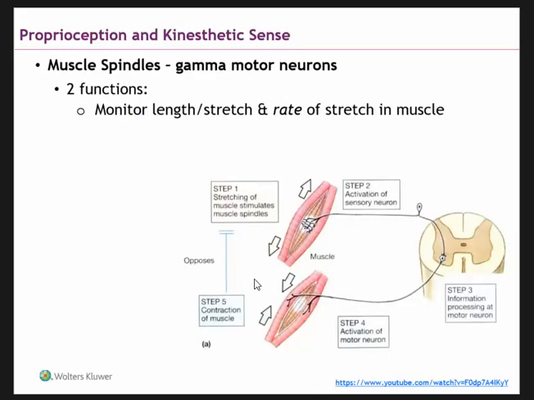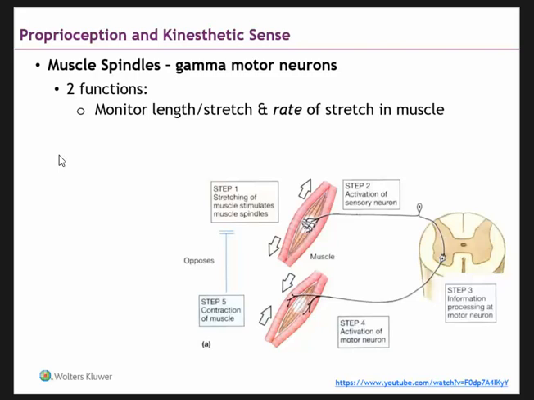Muscle spindles. So muscle spindles are gamma motor neurons. These are lower motor neurons that take part in the process of muscle contraction. They don't directly adjust the length of the muscles like the alpha motor neurons do. Their role is important though in keeping muscle spindles taut and healthy, allowing for continued firing of the alpha motor neurons, which leads to muscle contraction.